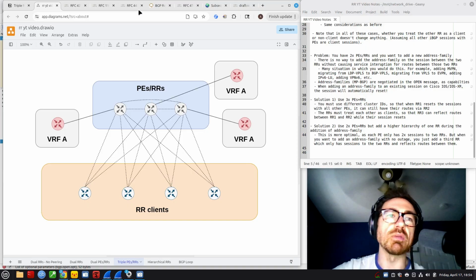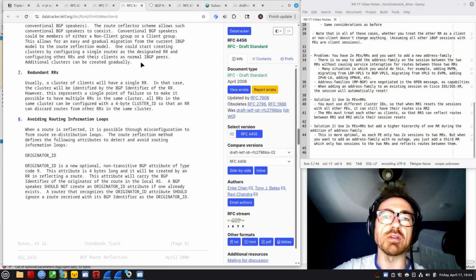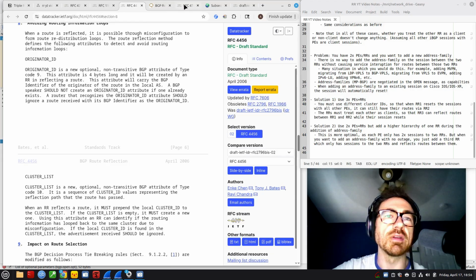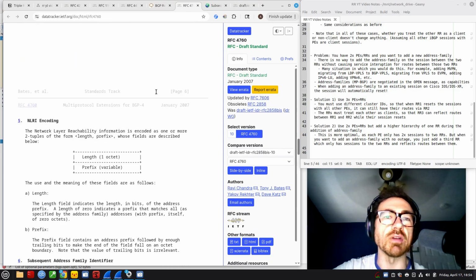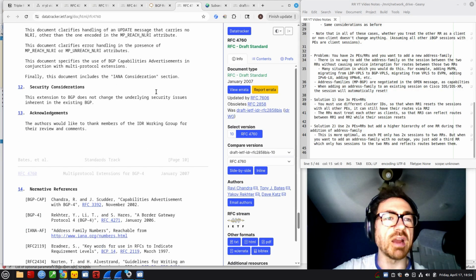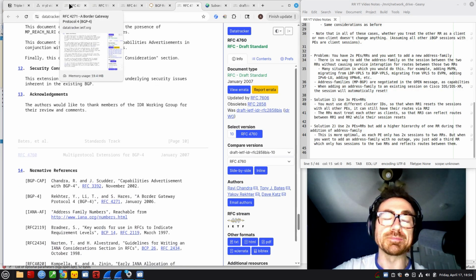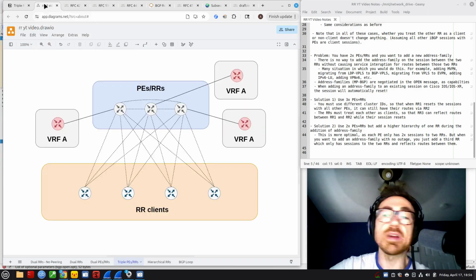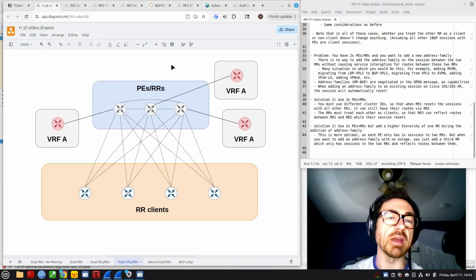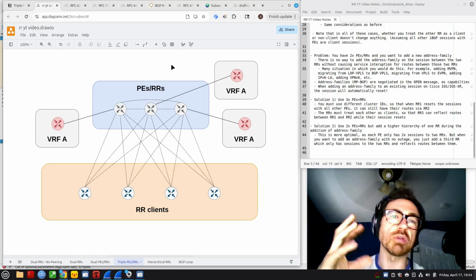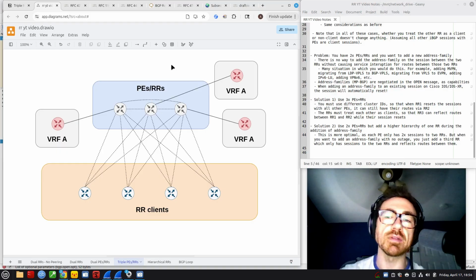It's kind of interesting how we looked at the RFCs for route reflection. The RFC for route reflection is like 8 pages. The RFC for multiprotocol BGP is also, what is this, 9 pages or something, 10 pages. The workings of them are not that complex, yet the design considerations are where you can create all these combinations that all have trade-offs, and you really have to weigh the trade-offs and think about what's important to you to make the decision on how you want to design things like this.